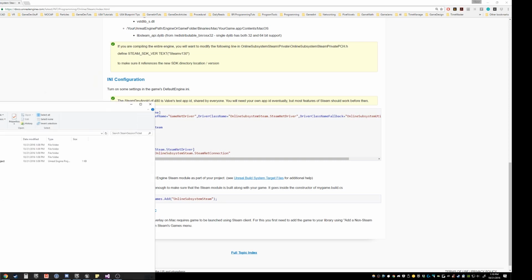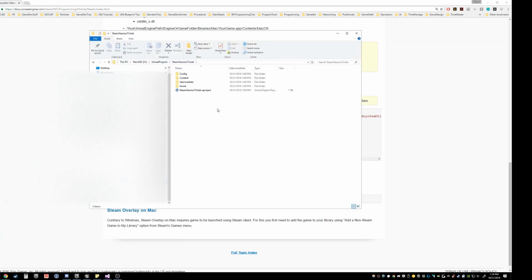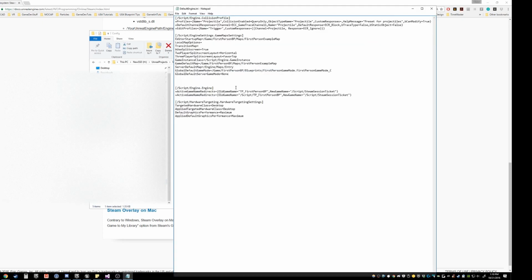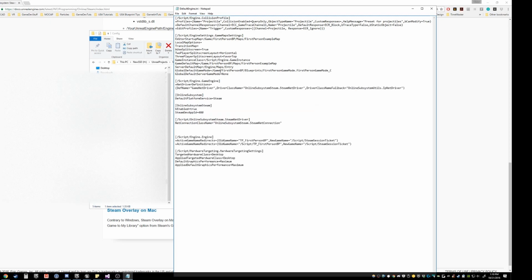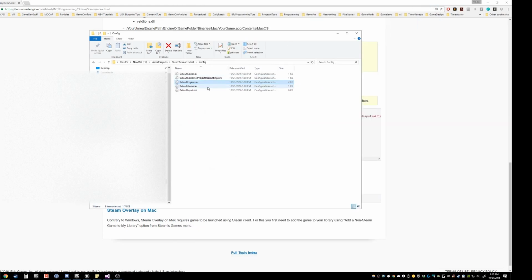This is my project folder, and I'm going to go into my config folder and DefaultEngine, and the stuff I just copied, I'm going to paste right here. This is where you would put your game's ID. I'm just going to use Space War 480 for now. And then save. And that is pretty much it for that.